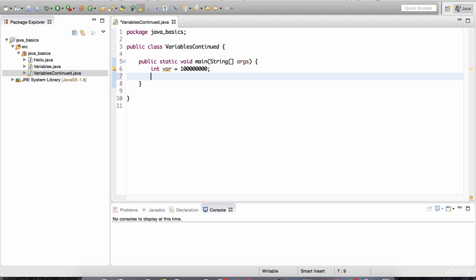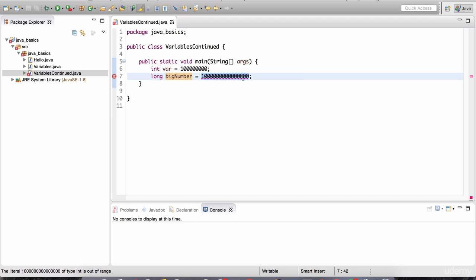Well, let's say we want something bigger, right? What if we have really large numbers? Well, there's another type of data called a long, and let's just name this variable big number. So of course we can give it a small number such as 0, or I can give it a really large number such as this. This data type is actually capable of storing a number this big.